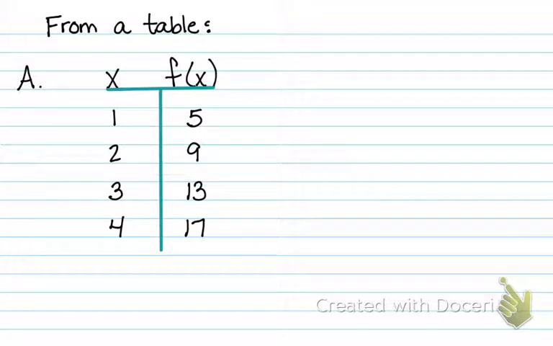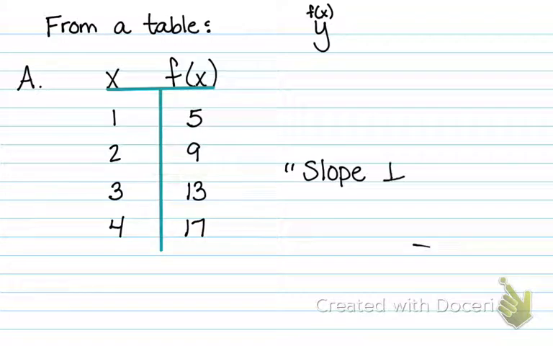So the first thing you have to know is that remember that f of x could be g of x, h of x, anything like that. F of x is the same thing as y. Okay, it's the output. So when we talk about functions, we have the f of x in place of the y. Now, we're going to write a rule, and we're going to write it in a certain form. And this form is not something we've talked about before, so this is something new. We're going to write it in slope-intercept form.